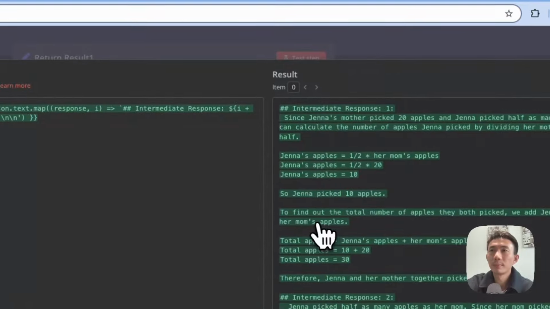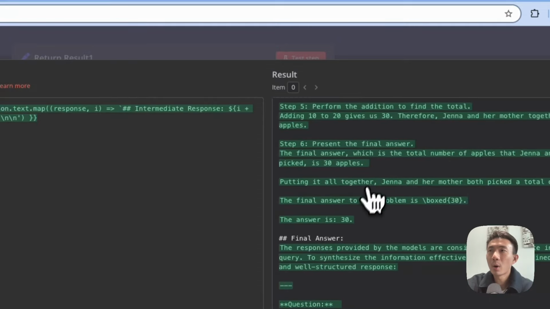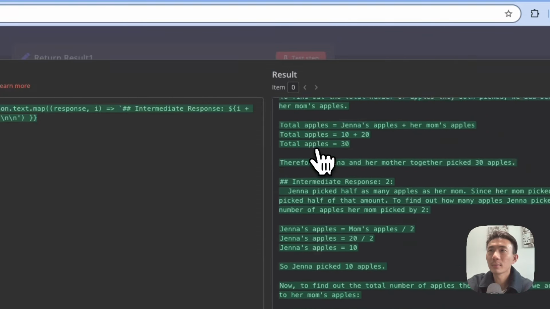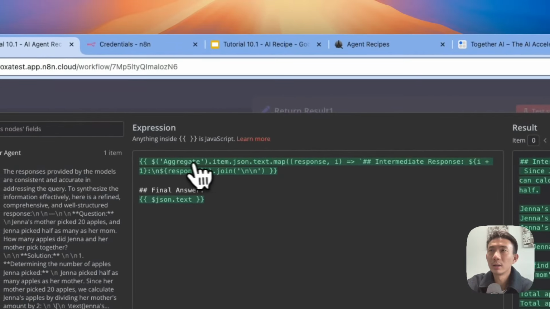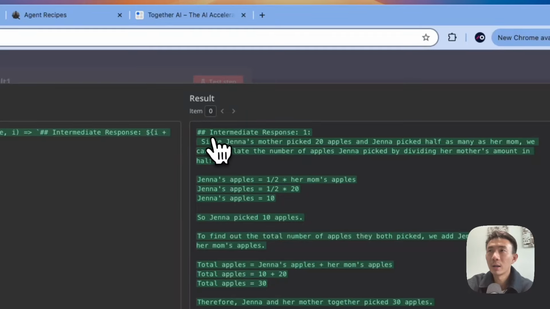Let me show you. So on the right hand side, it is the results. For the upper part, it is the aggregated immediate response from different models.